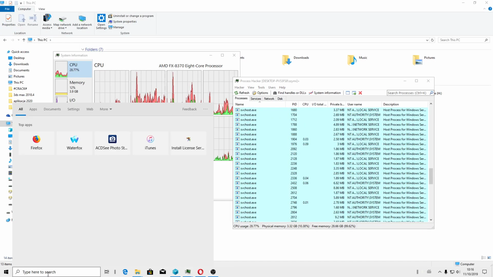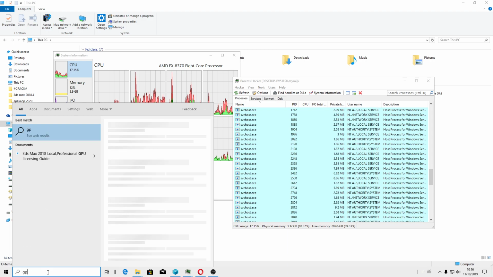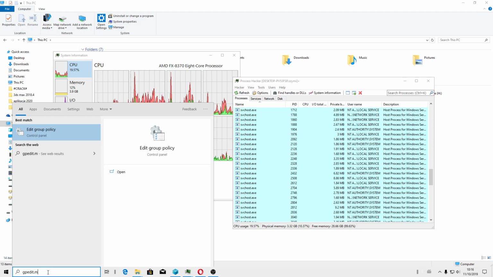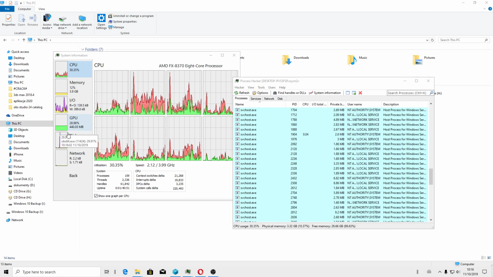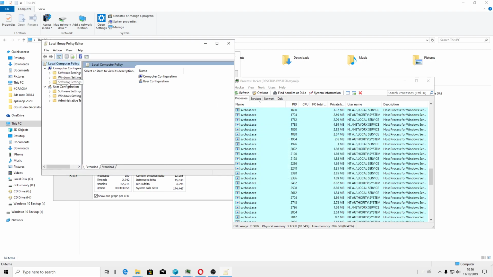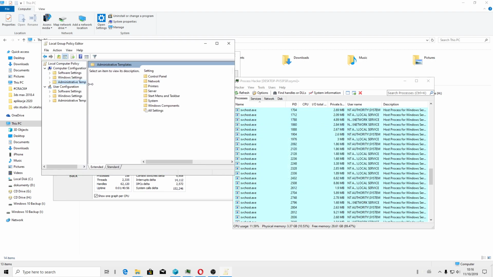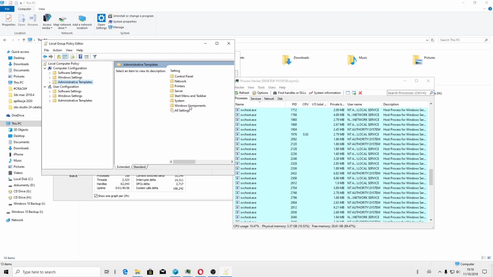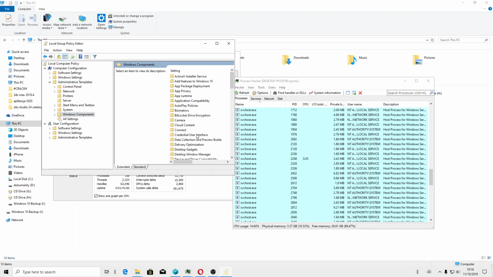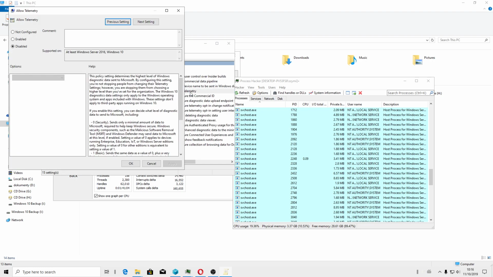Now group policy editor. Administrative templates. I think Windows components, data collection and preview builds. You click on that, allow telemetry, and you click on disable.